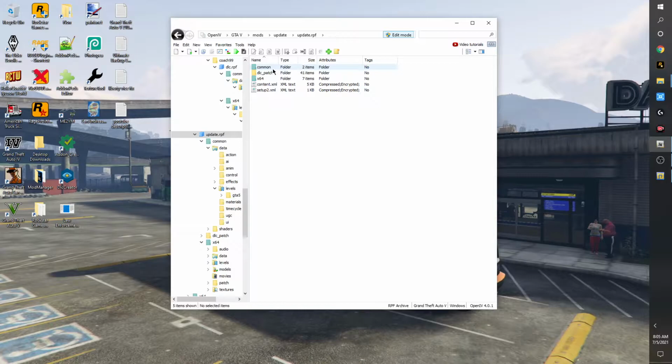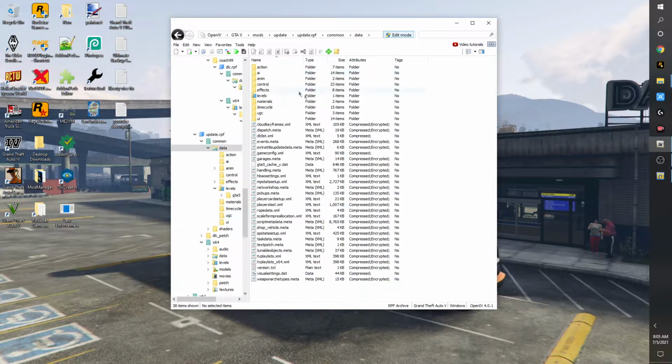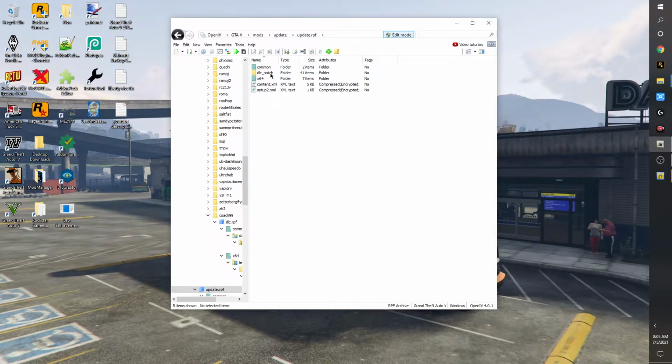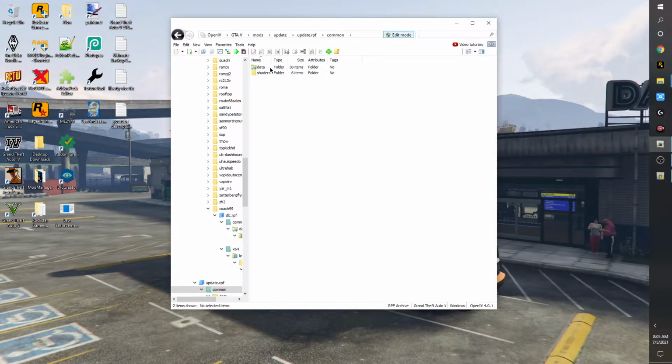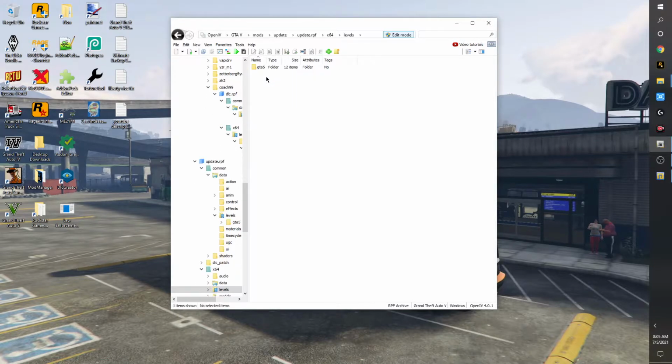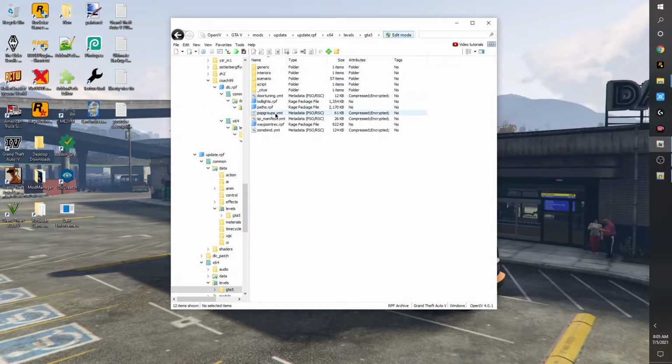Update. If I can remember where it's at, data. I really don't want to look it up. Oh my goodness. Update. Matter of fact, X64, levels, GTA 5. There we go.